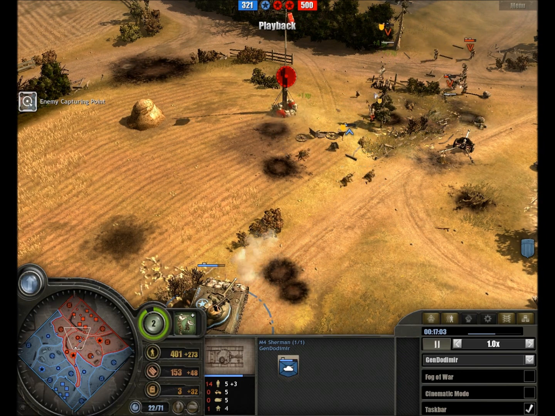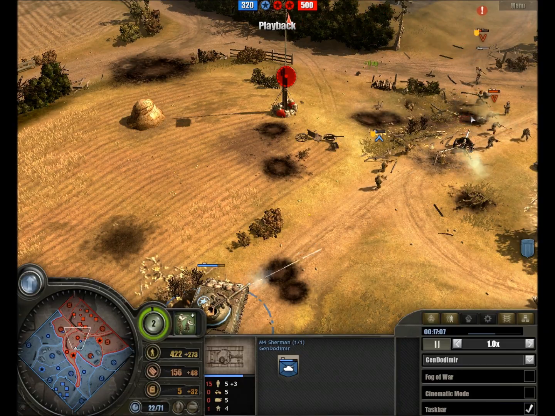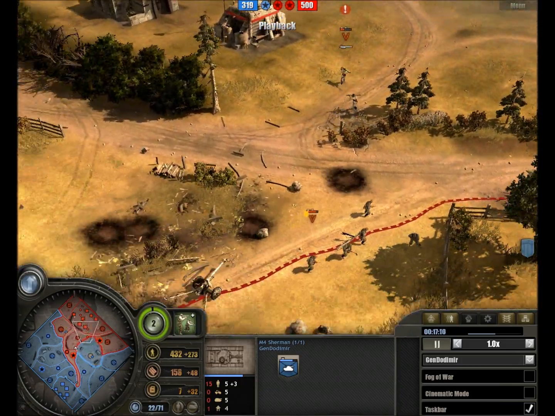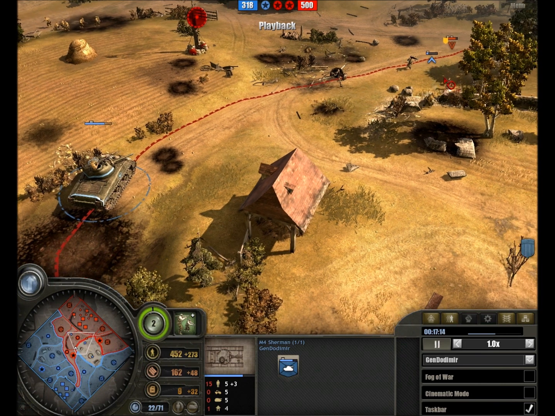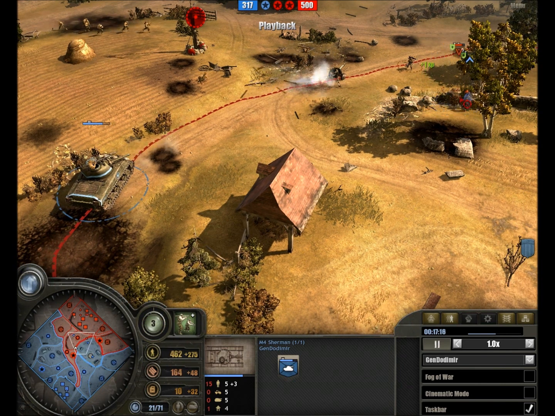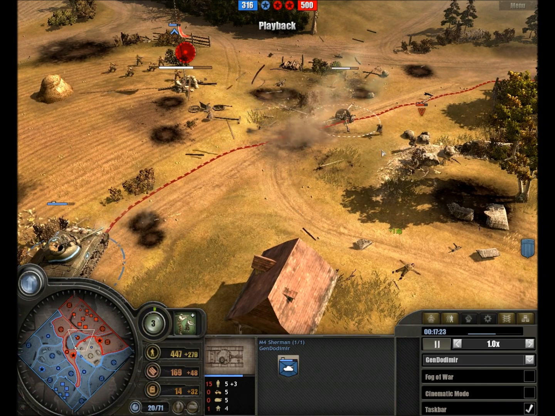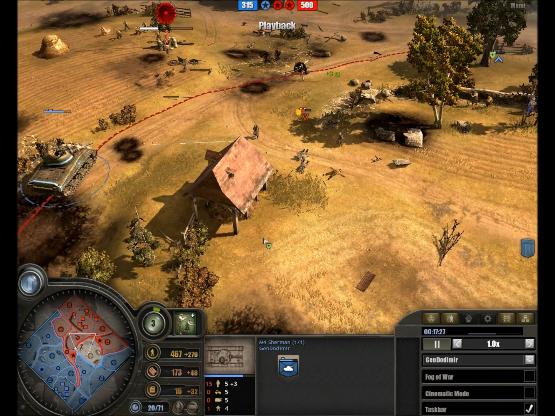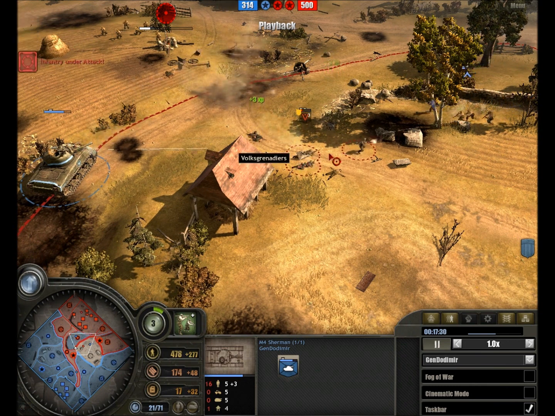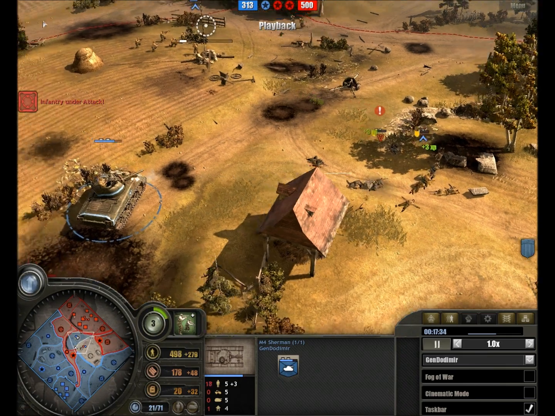Riflemen holding out, further losses to the Grenadiers, now pulling back en masse. The Riflemen perhaps here should consider retreating before they are taken out by the Volksgrenadiers, and the Sherman seems intent on knocking out the pack so it can't be recruited. Volksgrenadiers suffering losses to the Sherman and Riflemen nearby, and it has gained veterancy too.